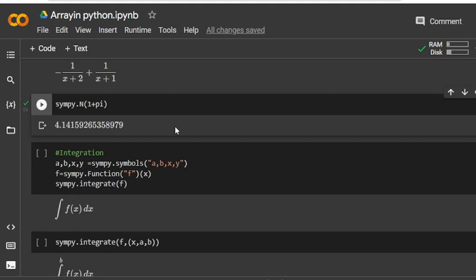Integrations means in Sympy, integrals are evaluated using the function Sympy.integrate, and formal integrals can be represented using Sympy.Integral. In this case, as with Sympy derivatives, they can be explicitly evaluated by calling the doit method.